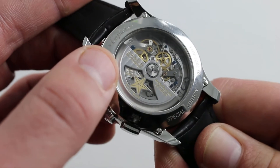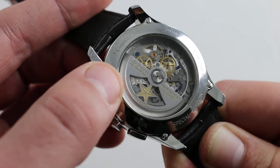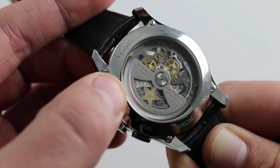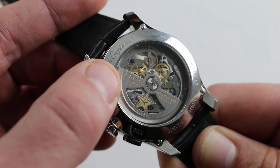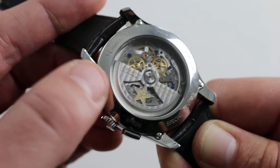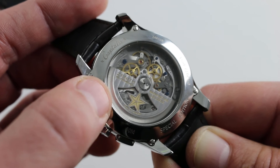Timeless aesthetics on the front give way to timeless engineering on the back. This is Zenith's caliber 4054 annual calendar El Primero chronograph — everything El Primero is: 10 beats per second, 36,000 vibrations per hour, the first integrated high-beat chronograph movement ever created, dating back to 1969, once used in the Rolex Daytona because Rolex at the time could not build a better chronograph movement. This is a living legend, actuated by a crisp column wheel function selector — a tactile pleasure to use.